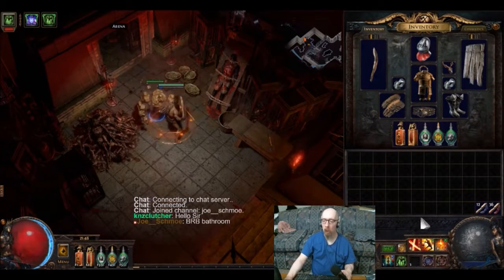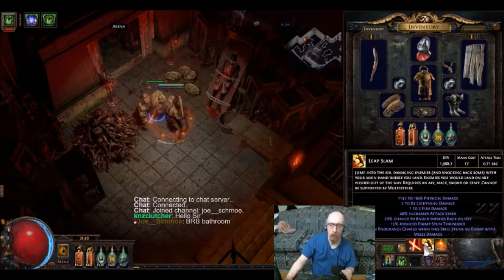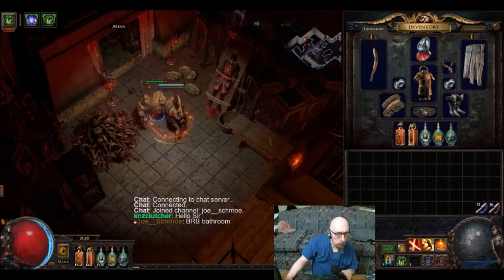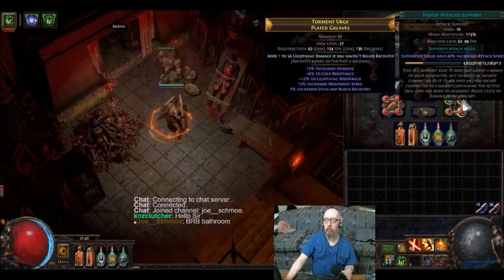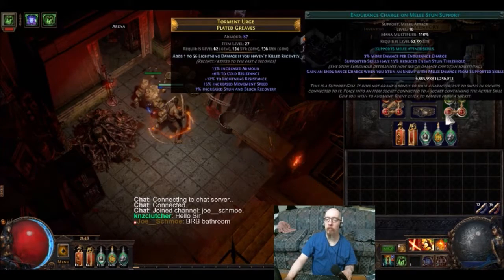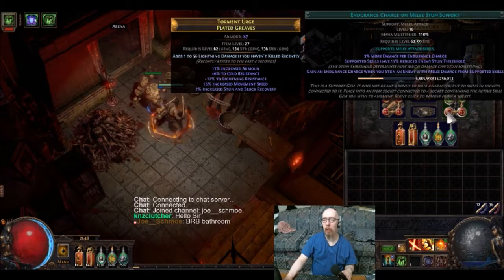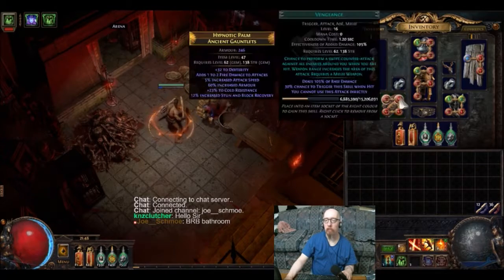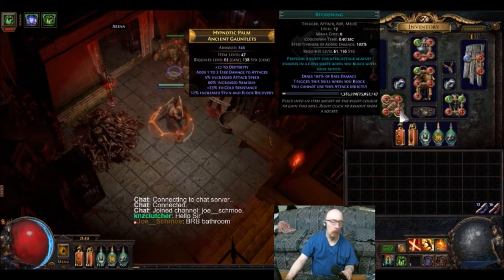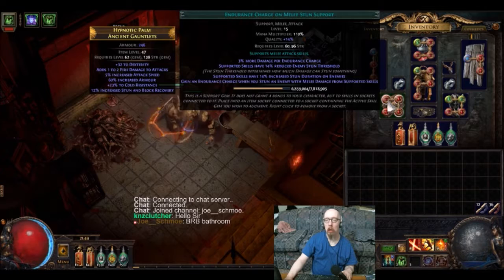Let's continue on. My movement slash teleport ability is Leap Slam with faster attacks and endurance charge and melee stun. And he's also a counter-attacker, using Riposte, Vengeance, and Reckoning. All three of them have Endurance Charge and Melee Stun.